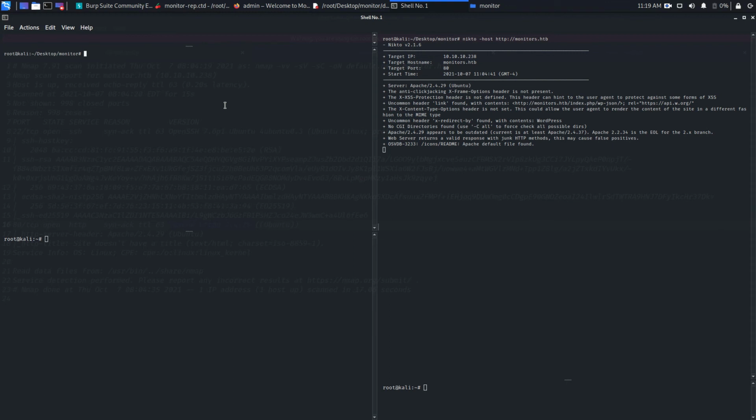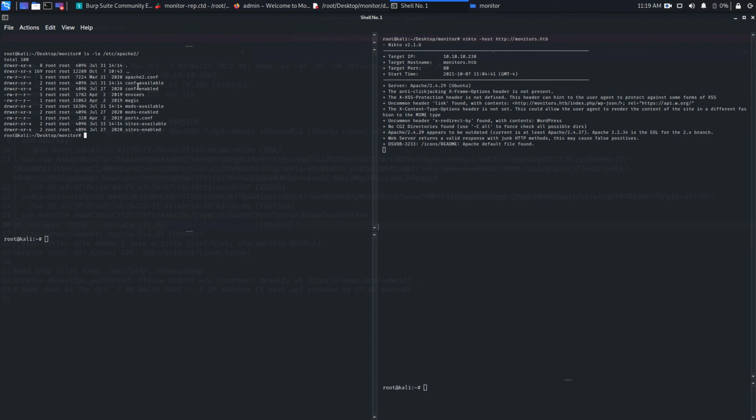Another thing, because we already have the vulnerability of remote file inclusion or local file inclusion, we can read files. So why can't we read the Apache config file as we read the WordPress configuration file? If you do not know the path for the Apache files, I will show you. Let's say ls -la. The first thing you must know is that the configuration files of Apache are inside /etc/apache2. Okay, so these are the files here.